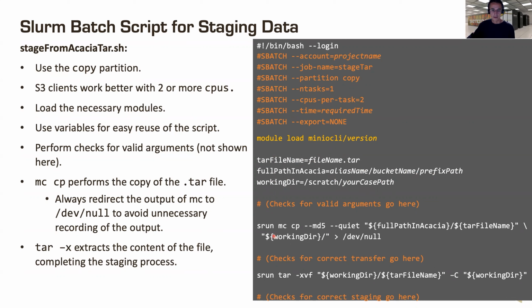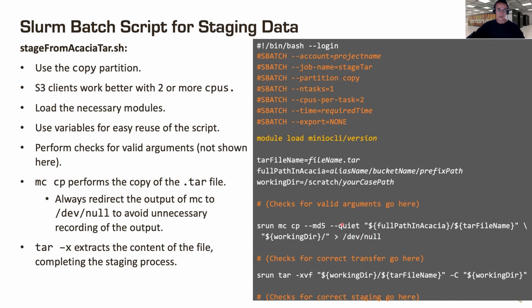And then basically use the MC command, MC copy, to copy from what we assigned over there in the full path in Acacia, and then the name of the file. So all this is identified as the object we are going to be copying. And then all this is identified as the path where the object is going to be copied.